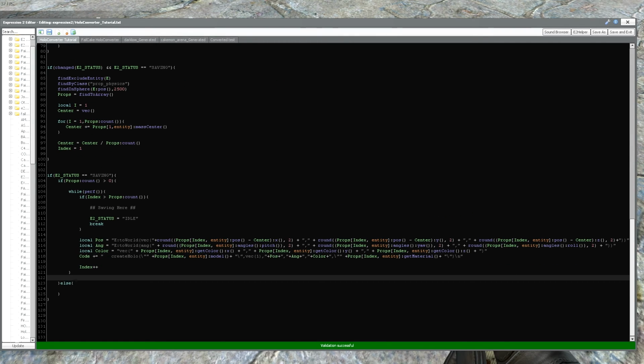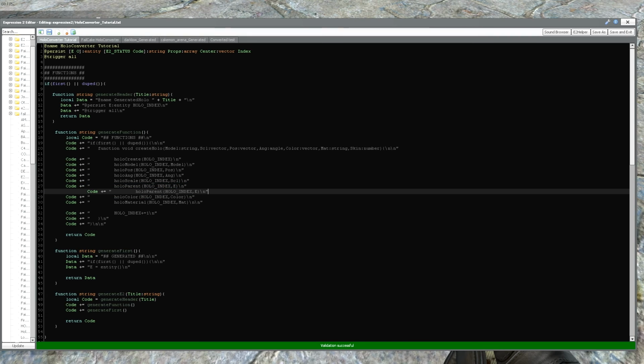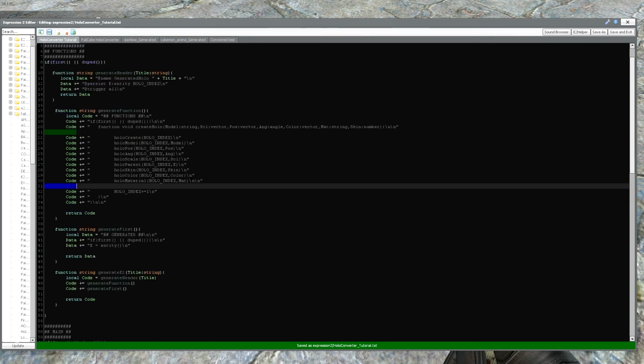What we can do is also add skin. So let's do that. So skin is a number, and all we need to do actually is just grab a line here, change it to holo skin, and here you put skin, and you're done.